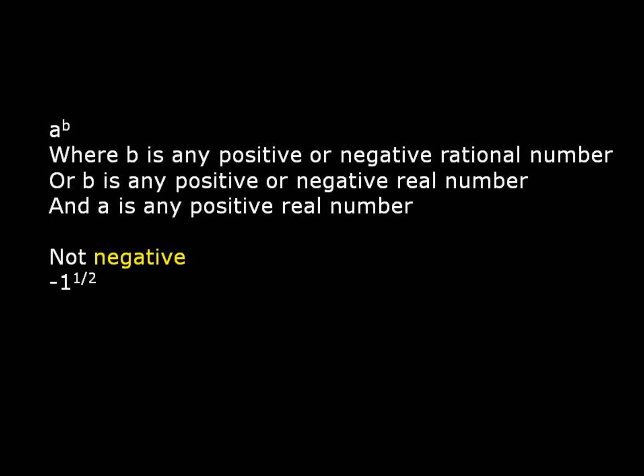We haven't done it for the situation where a is a negative number. So for example, minus 1 to the power of a half. How do we calculate that? Well, we have a problem with that. That's the square root of minus 1, and we can't find any real number which is the square root of minus 1. We need to go to imaginary numbers for that, but that's something else altogether.